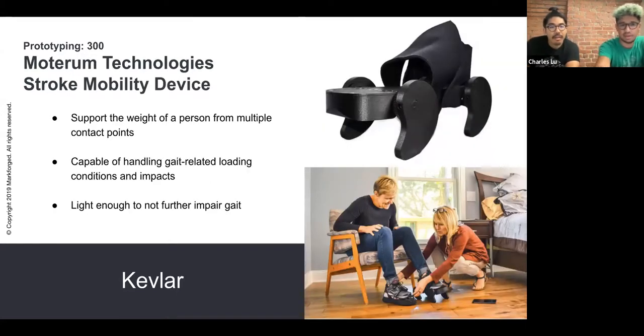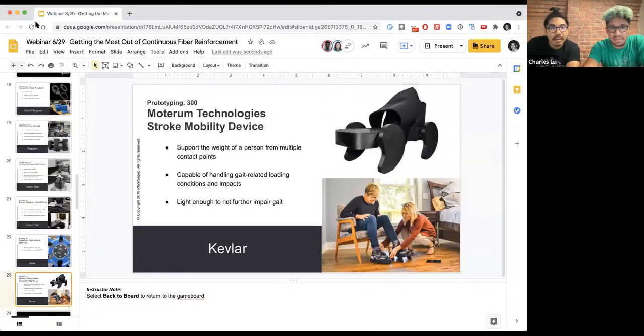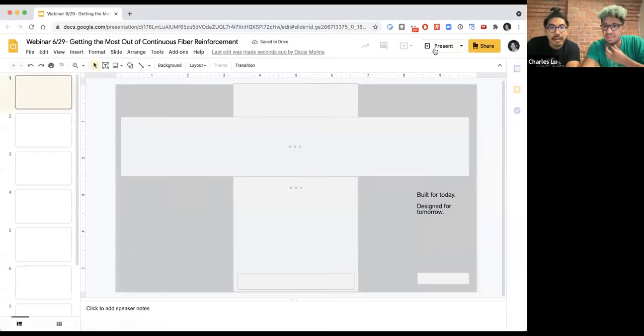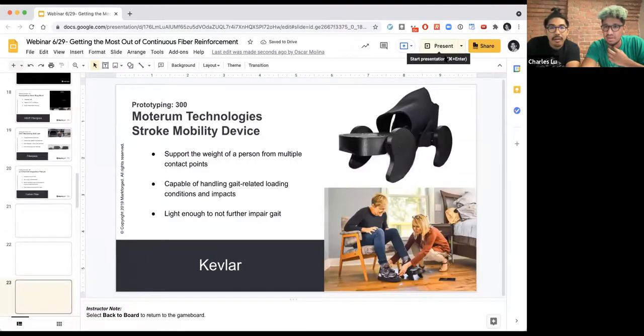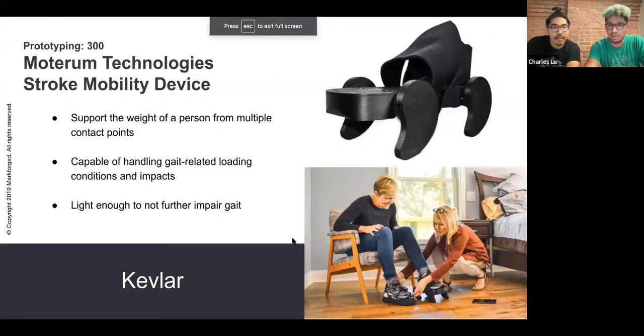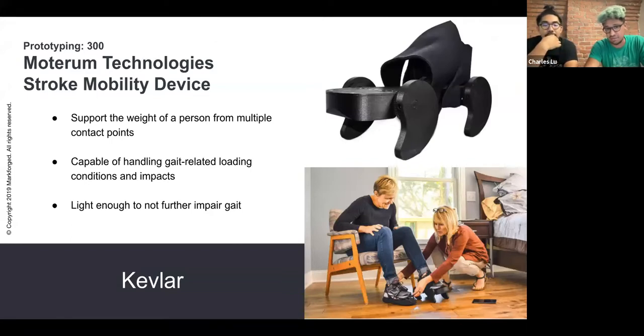Another example here. We're going to briefly adjust some changes to the slides. Okay, there we go. Other example here, Kevlar, again, on a prosthetic device of sorts to help with stroke mobility. You want some of that deflection, and you have dynamic loading in this use case. So again, another great application for that strength and resistance, but with a little bit of give with Kevlar. And additionally, it's relatively light compared to anything else you might try to produce this device out of.